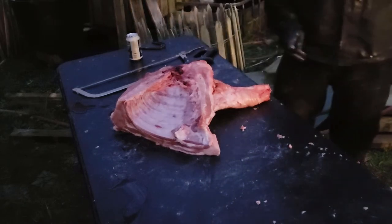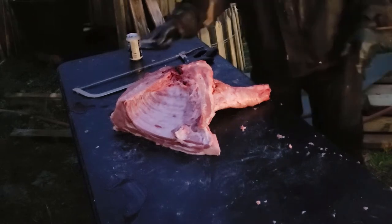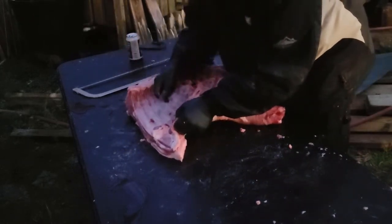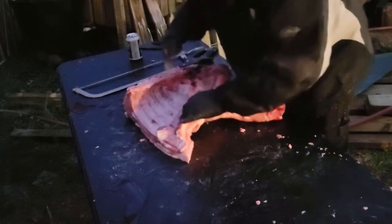Package that. He wants that. He's gonna French it. I'm not done with that. Okay. We're gonna get fancy with that one. Well, let's not get fancy. We got like two more pigs to do. That one looks good for it.